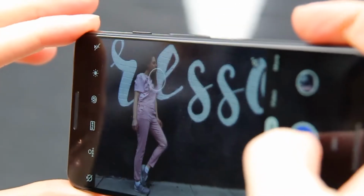And I will give you this little bit of a spoiler. The magic of the Pixel 3 really is in the AI learning, what it does in post-processing, what it does after you hit that shutter button. And that to me was the most magical part of this entire shoot. I'm really excited to share that with you because I wasn't ready for what I saw on the screen after shooting it, because it blew me away.